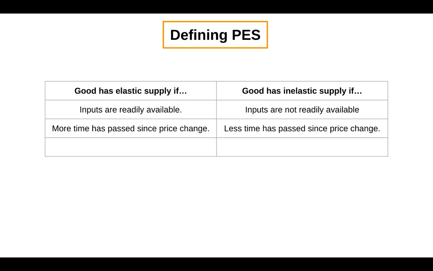Second, how much time has passed? This is very similar to what we did with the price elasticity of demand. The more time you give someone to change their behavior, the more elastic the demand, or in this case, the supply. And then finally, the barriers to entry. How easy is it for new firms to enter the market? The easier it is, the more elastic supply, because you're giving sellers more choice. And that's going to really influence how much they sell. Whereas if there's high barriers to entry, the supply is going to be pretty inelastic.